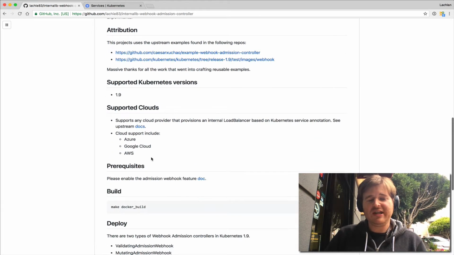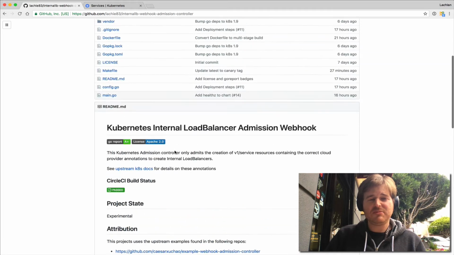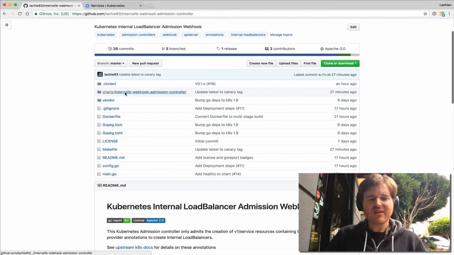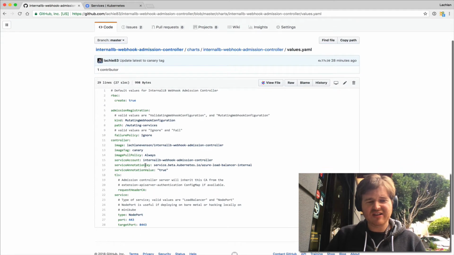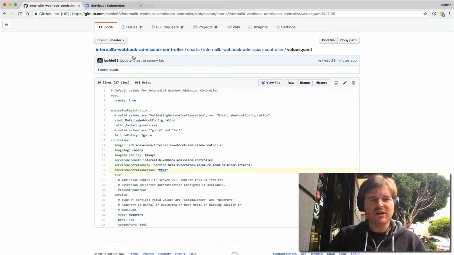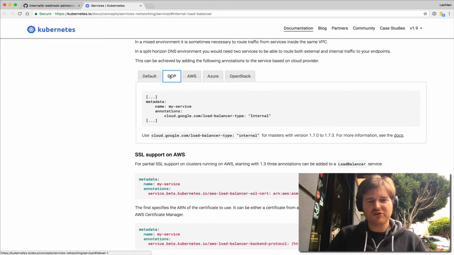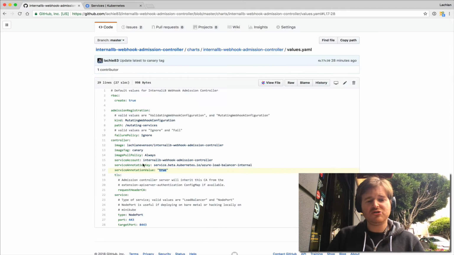So I've updated it now. There's a Helm chart for the deployment, and now it supports any annotation, and the annotations can be passed in. We could pass in the service key annotation and the value for that key. Obviously I have the Azure load balancer internal set to true, but if you just as easily wanted to do it on GCP, you could set that key and that value. It should just work like that.